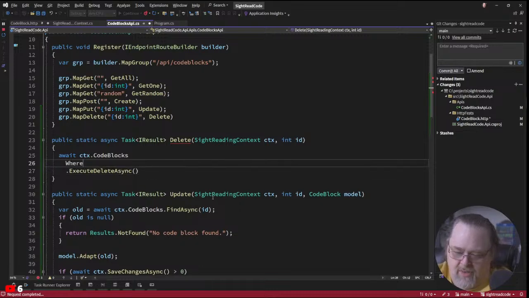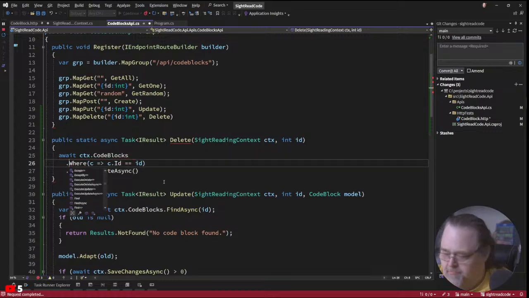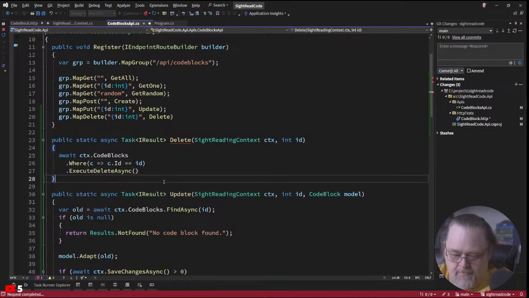Here we can say where codeBlock.Id equals id. Probably need a period there. And what does this return?